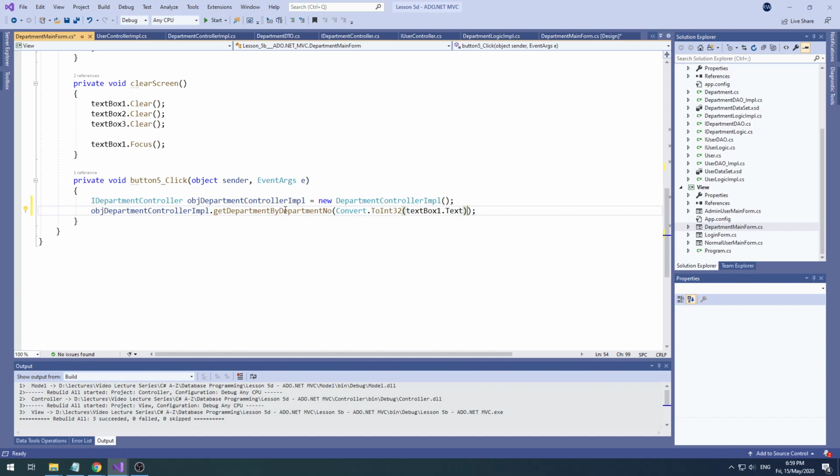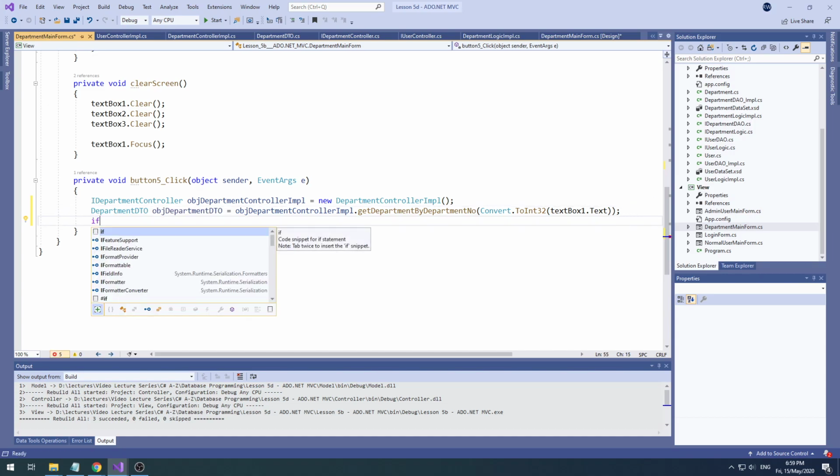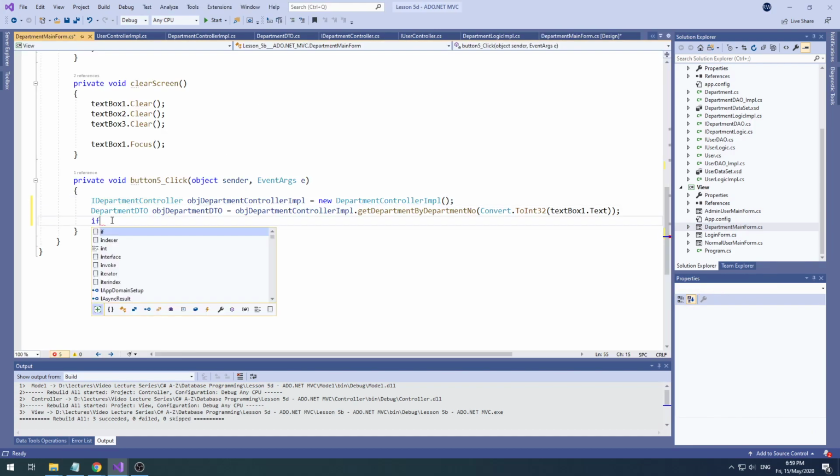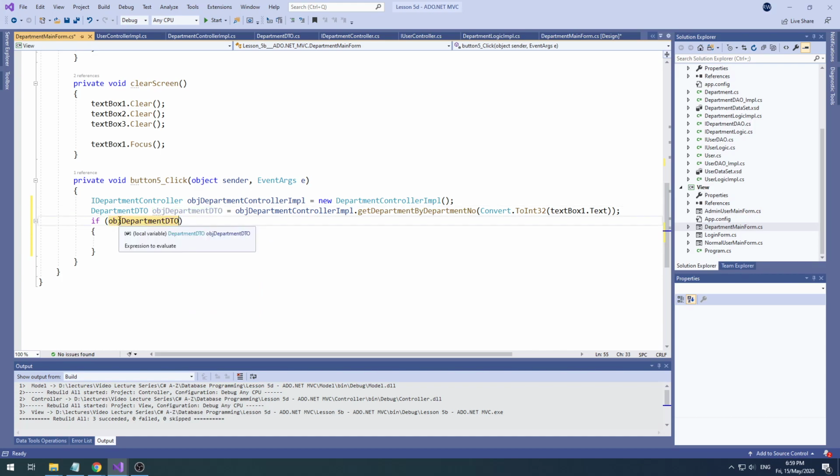Awesome. And then I'm getting the DTO object, right? You remember, right? Department DTO. Awesome, my friends, right? So you get it, and now you can put an if condition. Now remember where you are, don't forget where you are, right? Just here. So you put an if condition, and if this is null, the department is not found, right? If this is null, you give a message box, right? You give a message.